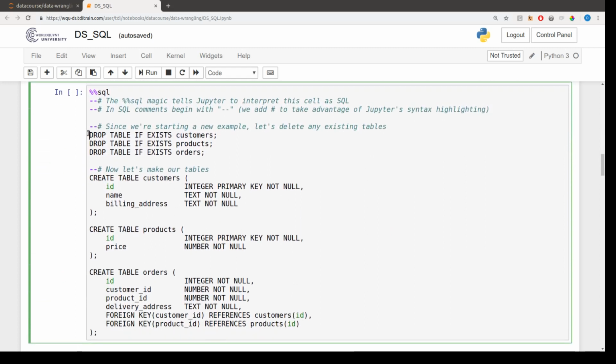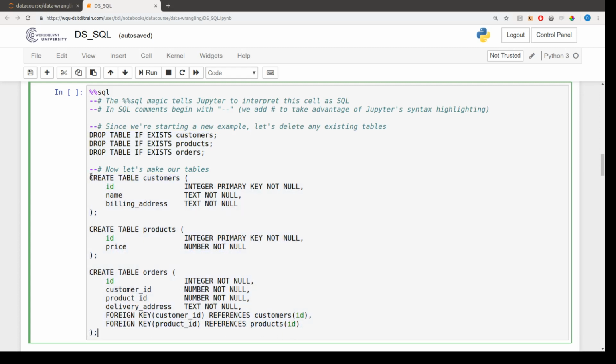So first of all, just in case you're running this example multiple times, we're going to start by removing those tables if they already exist. So we'll be starting from scratch. And once we're sure we've gotten rid of any existing tables, we'll make those tables we were just talking about.